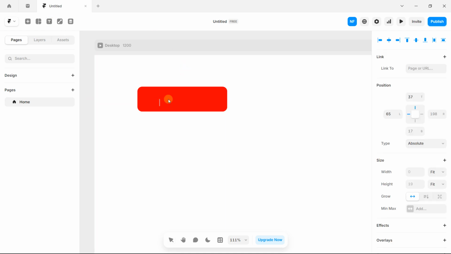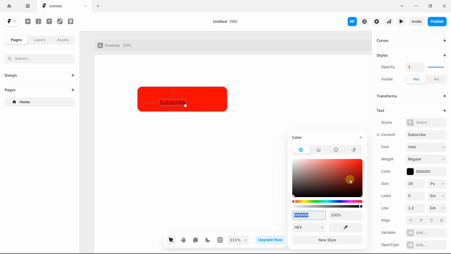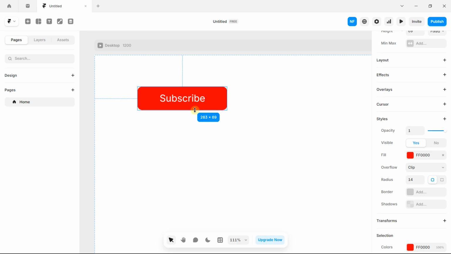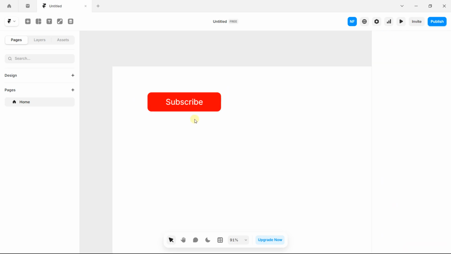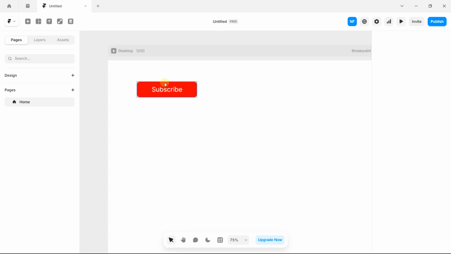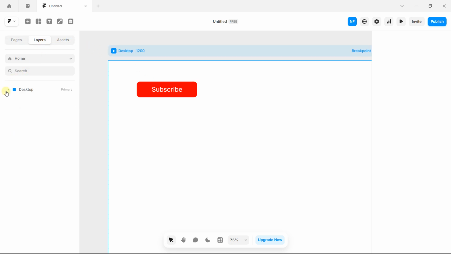And I will add the text inside, and inside I will type something like, for example, subscribe. So I will type directly subscribe. After subscribe, I will click on subscribe. I will change the color and I will place the white color. Let's increase a little bit the size, and I will place subscribe just inside. Maybe you can adjust a little bit the size of this element. So this one will be my first component. I will show you after to create component. So first, inside my layer panels, I created a frame and a text inside.